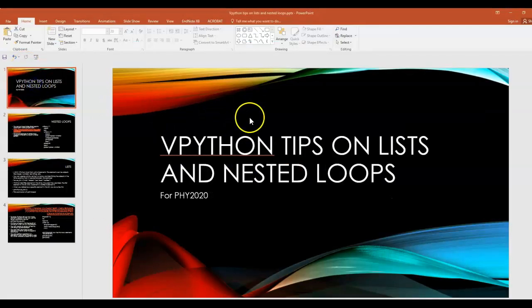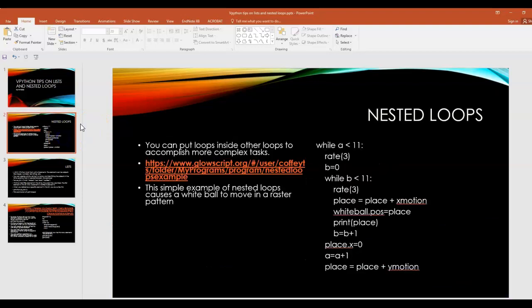So in today's lecture, I just wanted to go over in a little bit more depth some topics from VPython. I specifically wanted to talk a little bit more about nested loops, and then I wanted to go into some details for some things about lists. I just thought that the lectures that we had posted that were associated with the problems went through these topics kind of fast, and so I wanted to really dwell on some ideas in here.